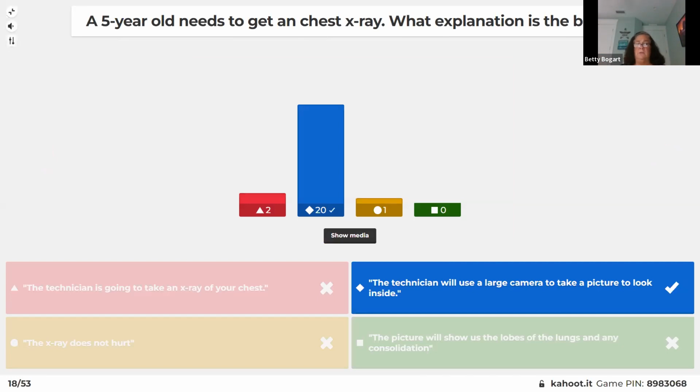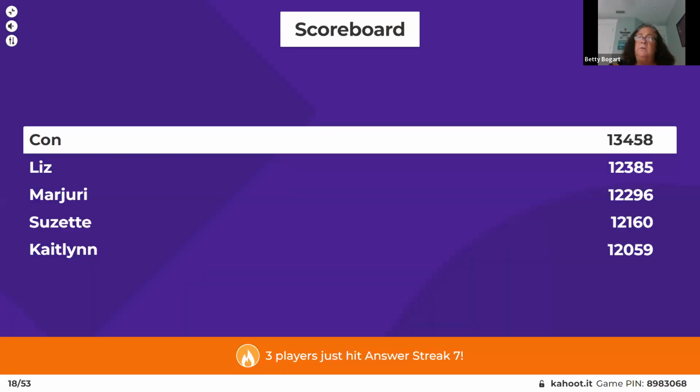And they're going to use a big camera, you're going to take a picture. You tell them it doesn't hurt, they don't understand what that means. And tell them you take an x-ray, they don't know what that means unless they've had them before. So just doing the global, you could say it's a big camera, and we take a picture and we can see your insides. And when it comes back, I'm going to show it to you. And they just think that's really cool.